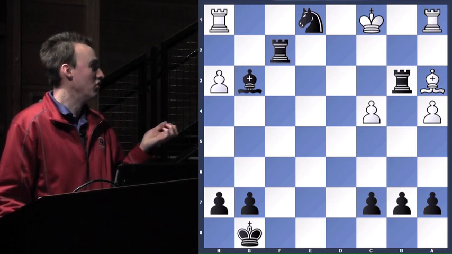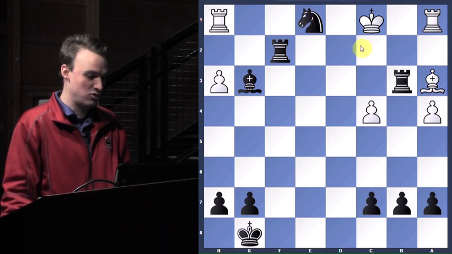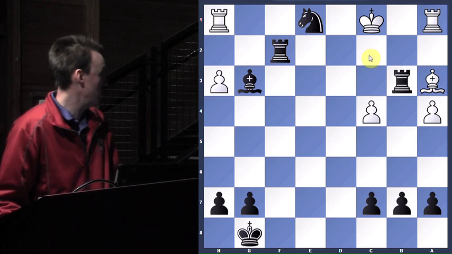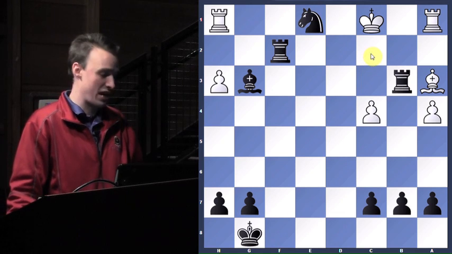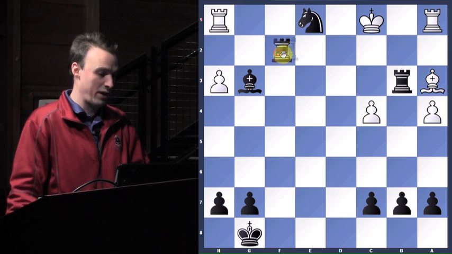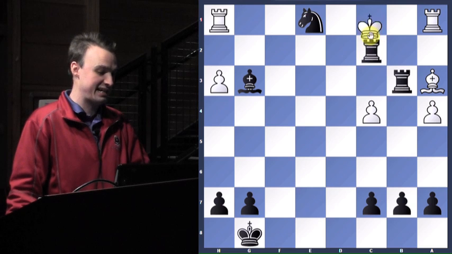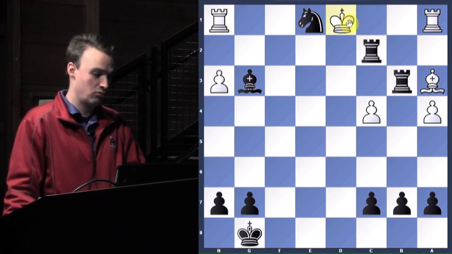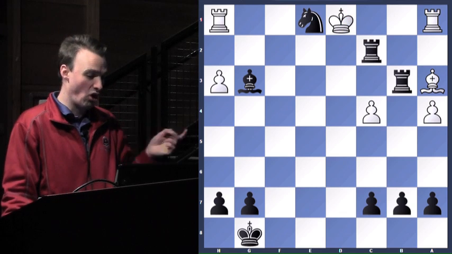So now, do you see what this knight is protecting? You see how this knight is protecting C2 in this position? And kings cannot capture protected pieces. So we can swing this rook right in his face here, because he can't capture it because the knight's protecting it. So now he swings this guy over, and now we have checkmate in one move.